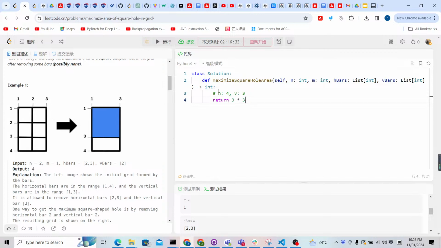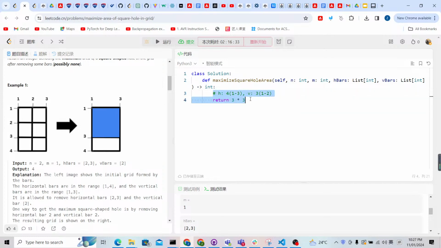But how can we find this 4 or 3? We can use the list groups, because if the maximum meets the conditions, then from 1 to 3 must meet the conditions. And similar for this example, if 3 meets the conditions, 1 to 2 must meet the conditions, because we can remove some lines to make it a 4. If we add the lines back, it's gonna have something like 3, 2, and 1. So we're gonna choose the maximum value of V and H and get the final result.